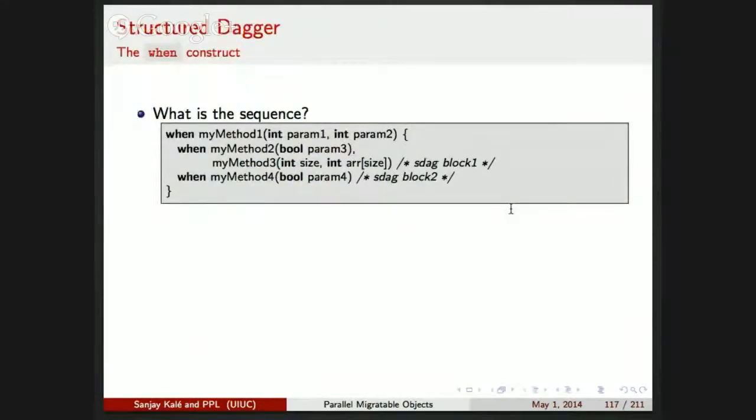Okay, so back to the when construct. We can use this for more complex sequencing. The Fibonacci example was very straightforward: wait for 2 messages, respond to your parent. In this case, we have a much more complicated sequencing. Here we wait for method 1 to happen, and then we need to wait for both method 2 and method 3 before we continue, and then after that, we again wait for method 4. So you can basically define these arbitrary orderings of waiting for methods, blocking until you receive them, doing the correct computation, and then moving on with whatever you're supposed to continue doing.